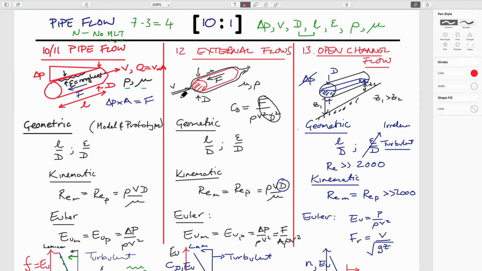And in external flows, we're looking at the drag that's placed on an object in a flow field which is around it. The flow field may be a static air that you're falling through at 200 miles an hour, which is pretty close to terminal velocity. And you're just balancing forces again. You're balancing gravity, which is trying to accelerate a person, versus the drag forces by 2 mechanisms.